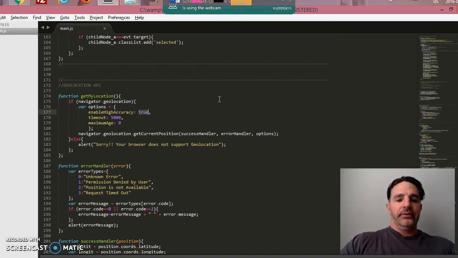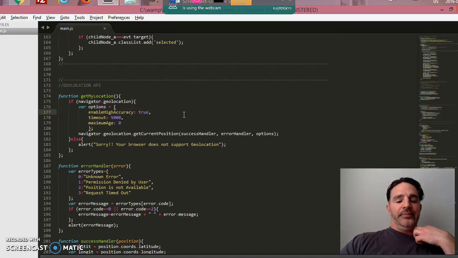One is cell tower triangulation, which is slightly more accurate, but if you're in a place with very few cell towers, it's not going to be as accurate. Then you have wireless, which uses the location of the wireless router that you're connected to, which is accurate. And also GPS for cell phones. You've got GPS, which is extremely accurate.